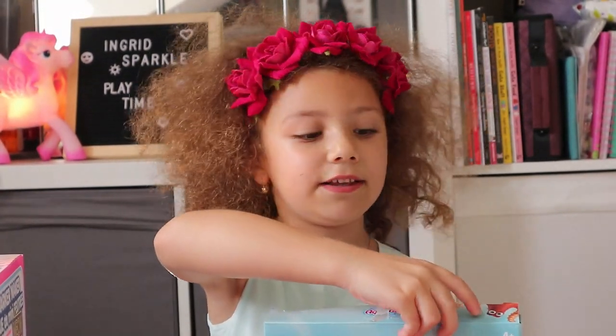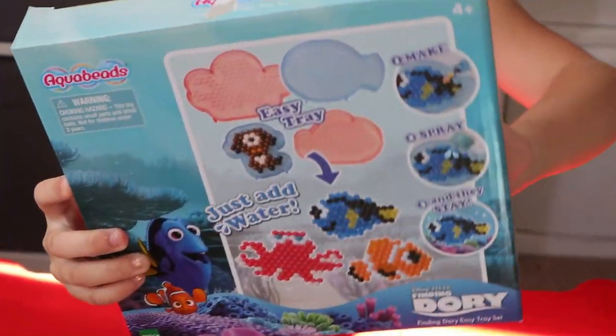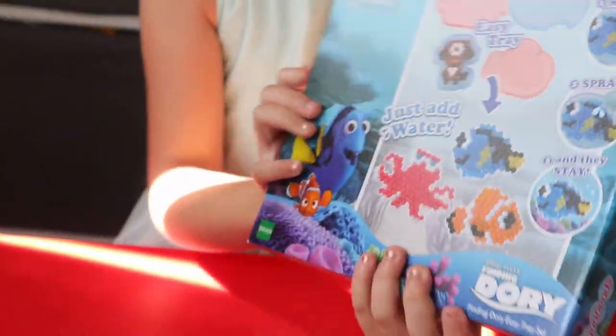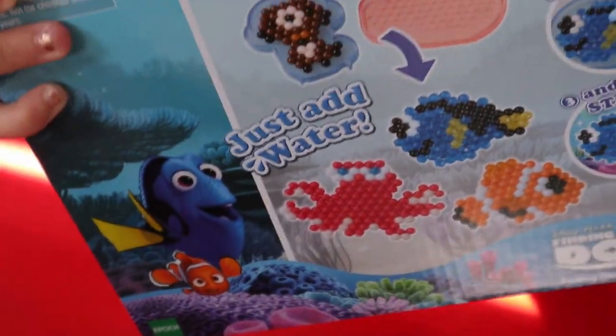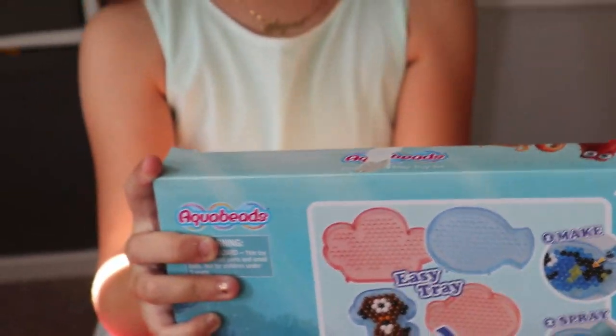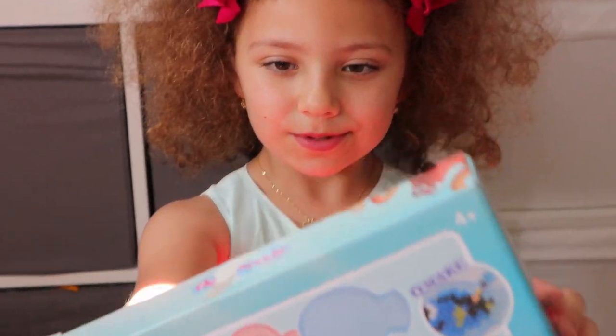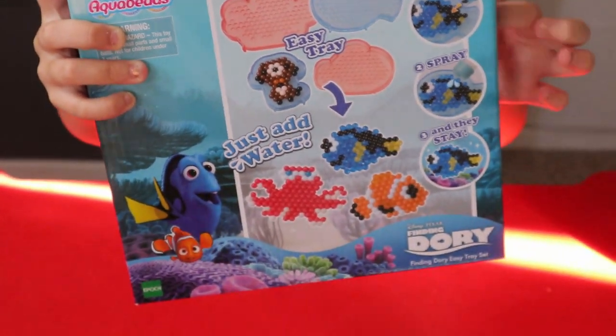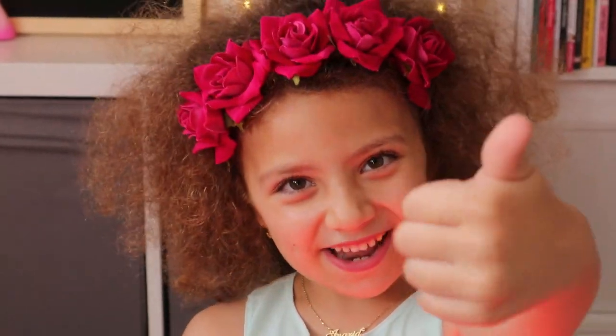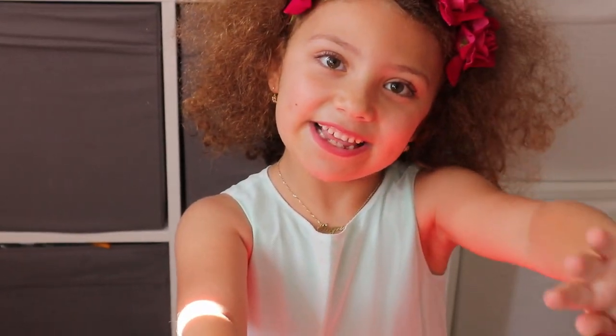We already made one of these which was a crab. Here's our Nemo and Dory collection that we have. It's the same one exact, only with beads and you only have to put water in them. So subscribe to the video if you like it and click the bell button and give me a nice good thumbs up if you like this video. Get ready to do this.